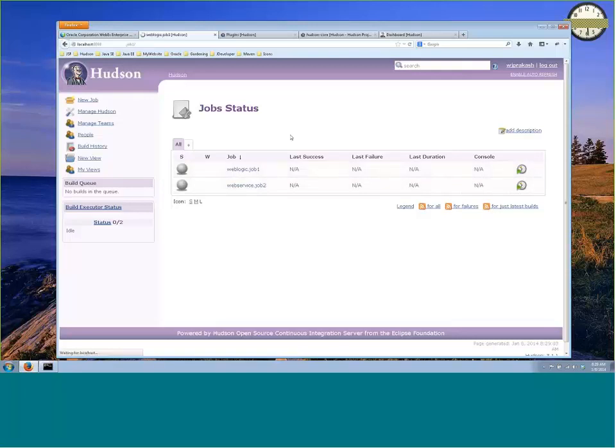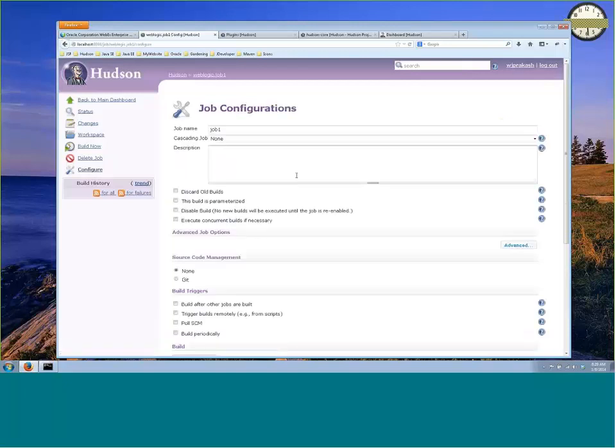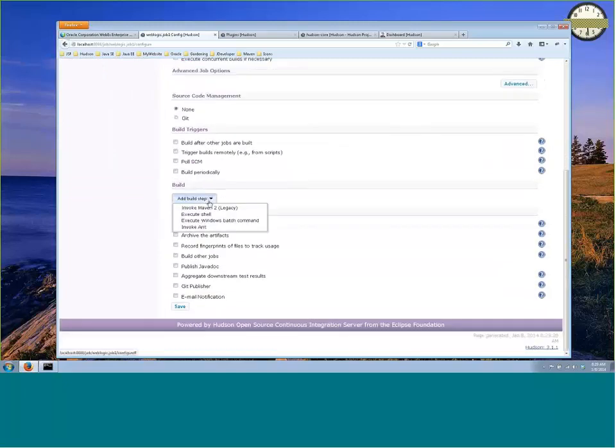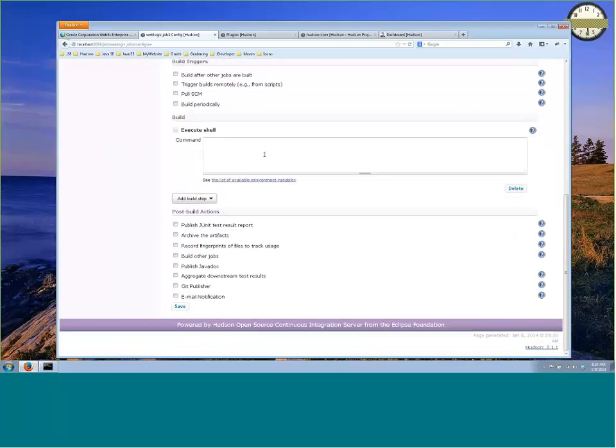So I am going to configure this job quickly. At this point, we have not talked about the other aspects of continuous integration, so I'm not going to do anything on this one, except add an execute shell step. Since this is running on Windows, I'm going to just display the directory, and I'm saving it.